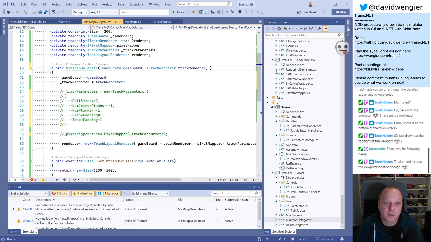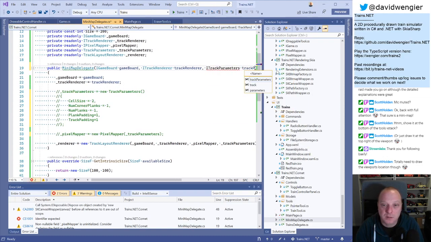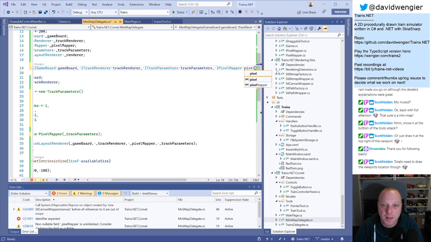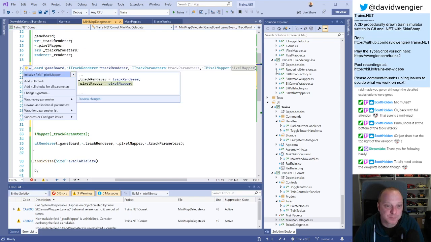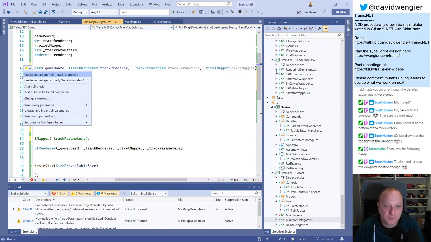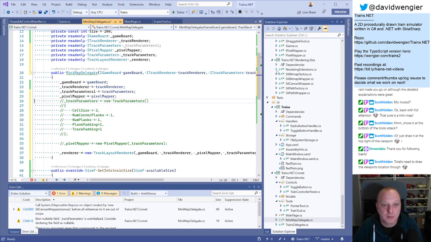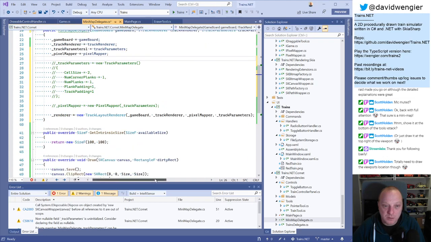Let's get a track parameters and a pixel mapper. I'm just gonna leave them for a second. Let's do that.